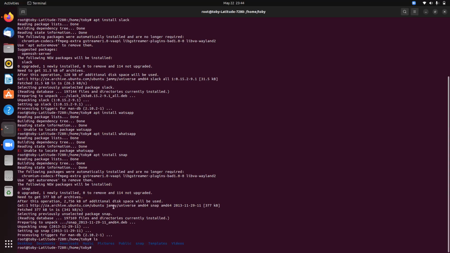You can see Snap there. Anything you use Snap to install will be saved in your Snap directory. Like VSC is a Snap. Just say snap install VSC. You see, Snap will go to the library and install VSC for you. You understand me? Snap install VSC. Can we try WhatsApp now?